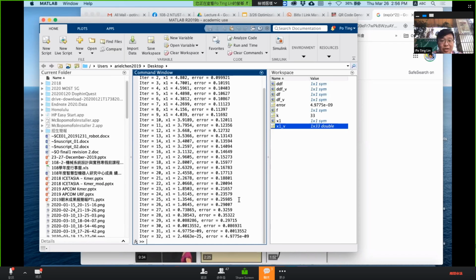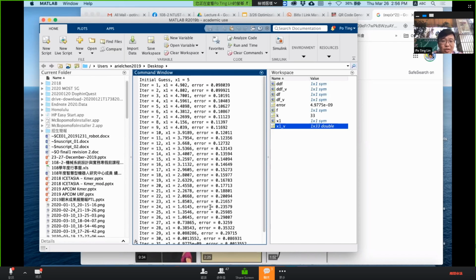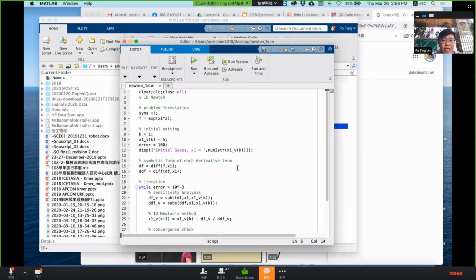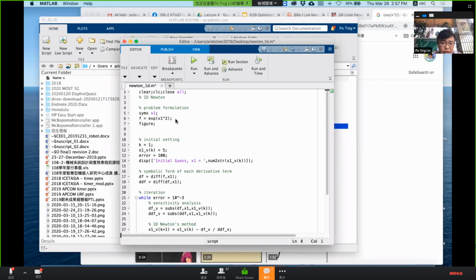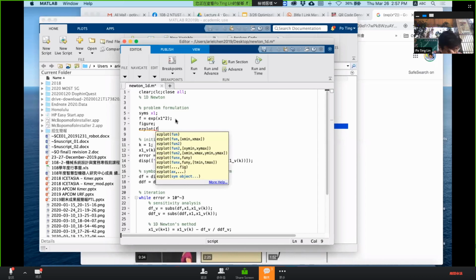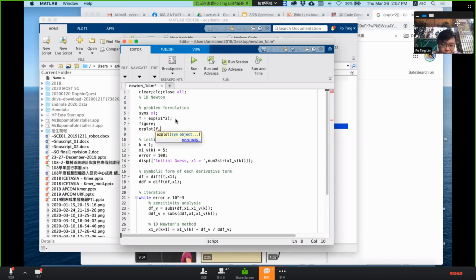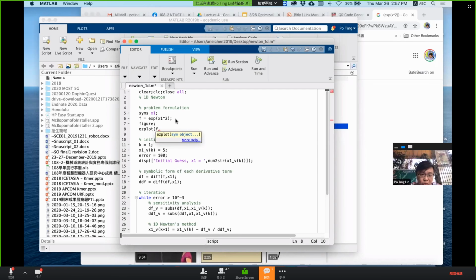So at least we can see some results in text, but can we see this in graph? Let me show you how we can see this in graph. Here we can create a figure. And then let's say ezplot and the function f. And let me call zone.